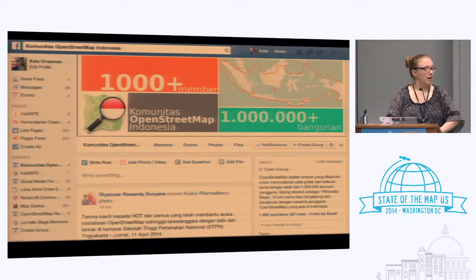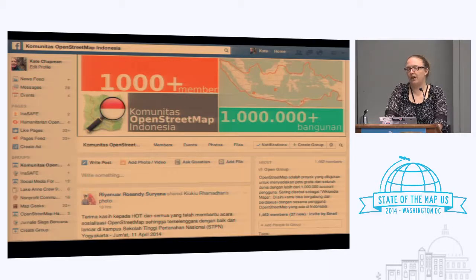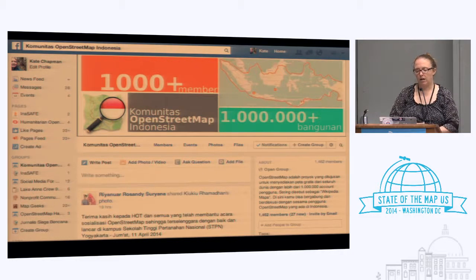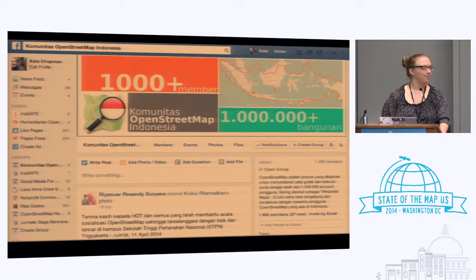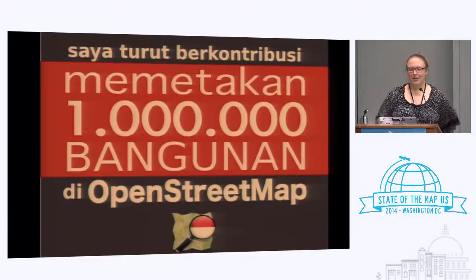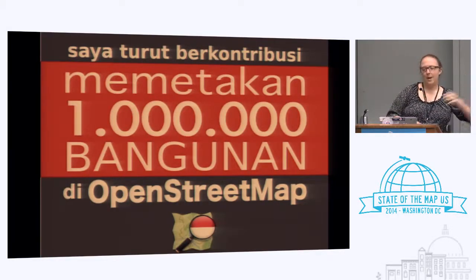Then there's the digital part of communities. The OpenStreetMap Indonesia Facebook group is the largest OpenStreetMap Facebook group in the world - there's about 1,500 members and it's very active. The mailing list - I don't know the last time there was an email on it. People didn't really get it. When we would give workshops, to figure out how technical people were, the first question we'd ask was who has an email address? About half the room would raise their hand. Second question: who has Facebook? Everyone raises their hand. But you need an email address to get Facebook. We also made cool badges - this says 'we mapped a million buildings in OpenStreetMap and I contributed' - just ways people can share.